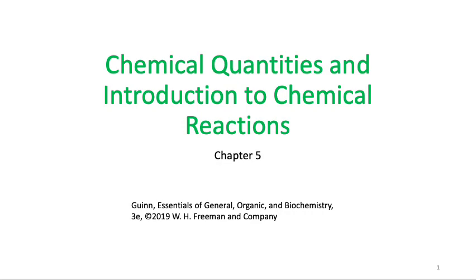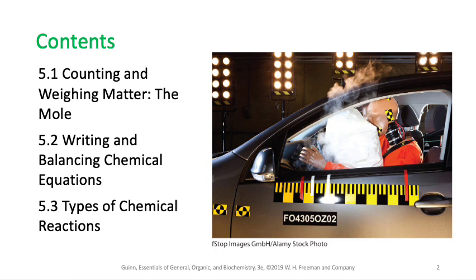Okay, so in today's video, we're gonna start chapter number 5, which is chemical quantities and introduction to chemical reaction. In this chapter, we're gonna talk about three important concepts. The first one is the mole. We're gonna talk about what a mole is and how we can use moles to calculate how many atoms or molecules you have in the matter.